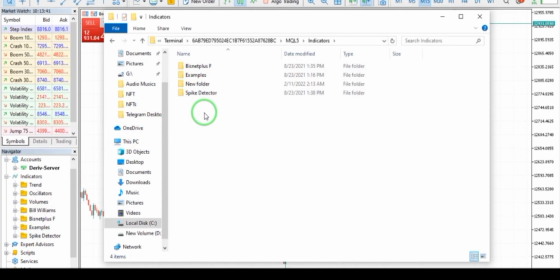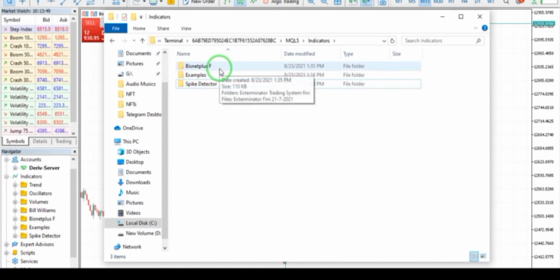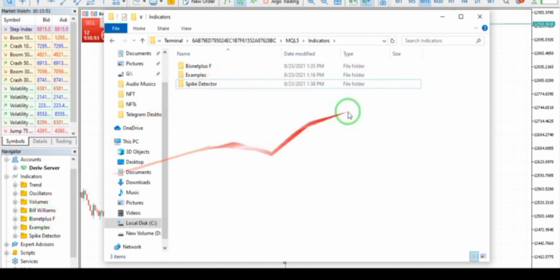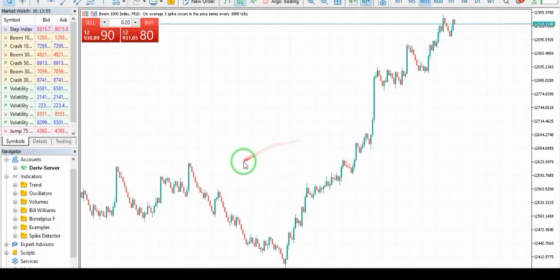on the Navigator. I'm not doing anything with this new folder, let me just delete it. So this way you have it. You just paste your indicator within this folder. This is exactly how it will appear here. After you've done that, you now have to close your MT5, for this Navigator here to refresh. Or you can decide to right click and click on Refresh. But probably if you couldn't see the refresh on time, like I'm clicking now and it's not even coming up, you just close and open back. You understand?